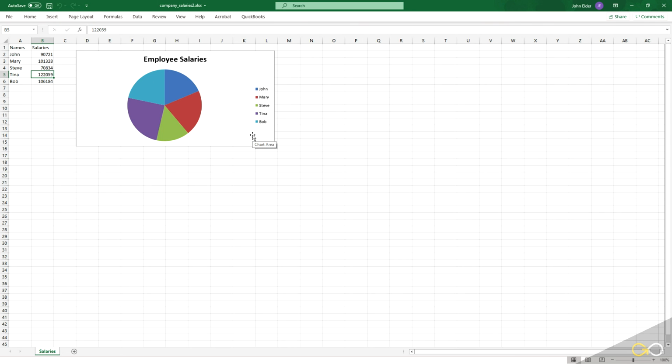Now, there are a lot of other charts that you can use with OpenPyXL. And in the next video, we're going to go over most of those very quickly. And then in videos after that, we'll look at each of those in greater detail. So that's coming up in the next video.